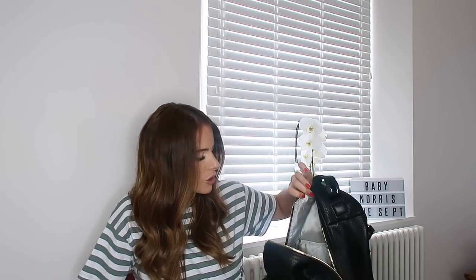Simon bought me this for Mother's Day. I went on the website this morning just to see how much it was — they've got some new designs, like a croc print one which is gorgeous, and also an all-black version where the zips are not gold. What I love about this is the fact that it's a huge rucksack. I carry a rucksack anyway so it's not going to look much different. It's comfortable and I can have my hands free for my children. It's got a front zipped compartment, a bottle holder with thermal lining, another pouch, two more pockets for bottles, and another section at the back. It's just massive.